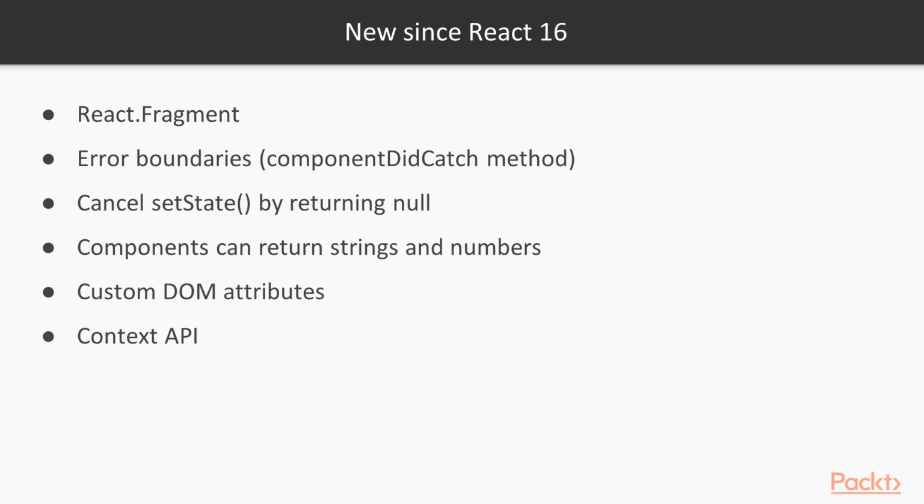And finally, we have the context API. Now, we won't be using the context API at all because we're using Redux, but the context API will act as a central storage place for data that you want to share between multiple components that are split throughout the application. And that way you don't have to do the prop drill down that we're so used to. Now, that is by no means a comprehensive list of what's new since React 16, just some of the things that are fairly important and that you'll probably end up working with.